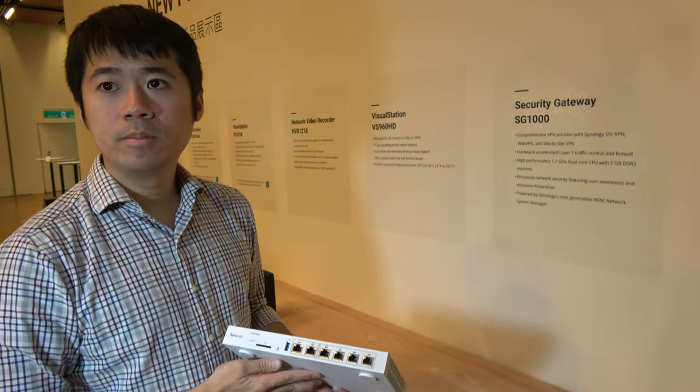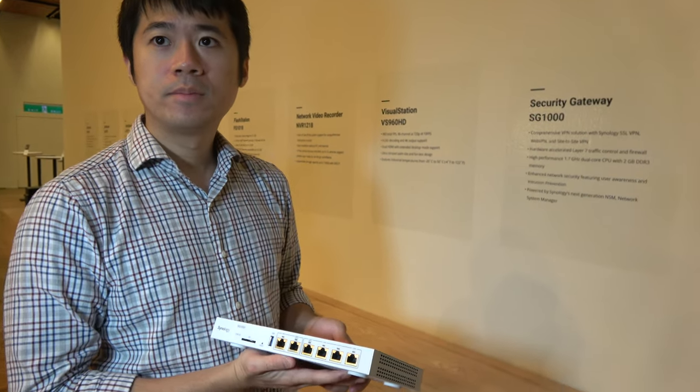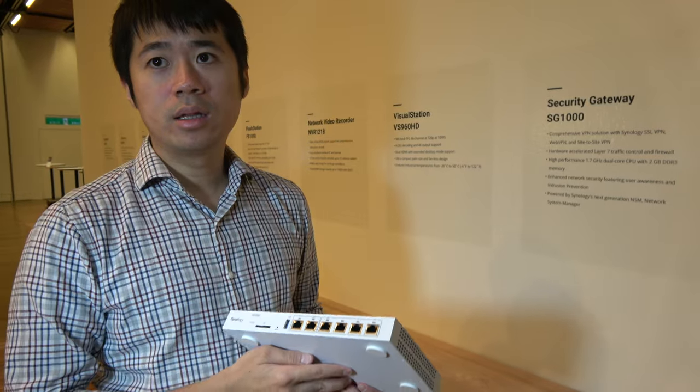But this is not a router. Oh, is it a router? It's a gateway. It's close to a router, but it doesn't have Wi-Fi capability. Because you've been doing some pretty popular routers, right? Yes, the routers. A big success? Yes, it's pretty good.